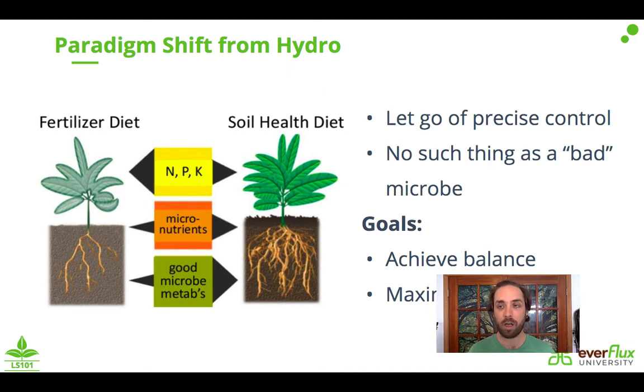In fact, in our method of growing, we don't even really care. We don't try to buy products that have those 3 numbers on them. We try to stay away from those products because ultimately they're going to salt our soil. And as we know, salt is bad for living organisms.